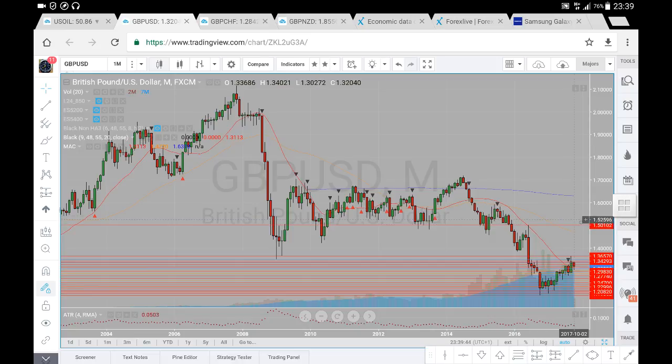On this higher time frame, this is a monthly chart. We did see a bit of consolidation break to the upside. We had a bullish engulfing candle forming, but we sold off a little bit from there. Now this month we're still quite a bit away from where the month opened, but we have seen, due to recent price action, a wick being formed to the downside. So overall, I'd still say the longer term time frames are favourable to a bullish move in the pound USD.